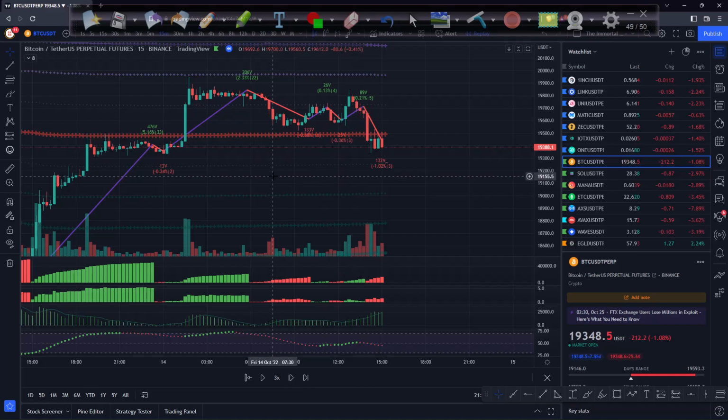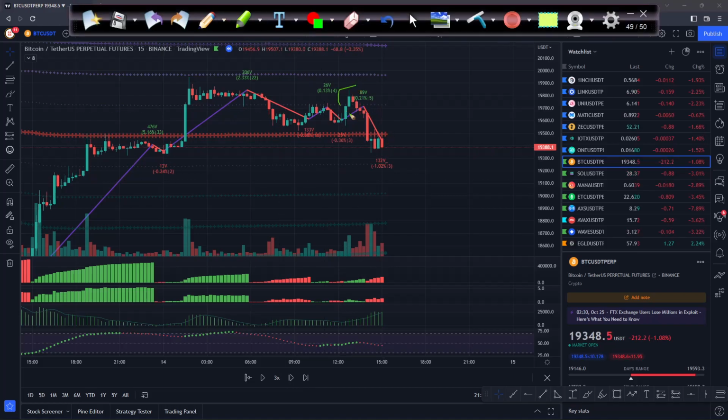So here, what happened, okay, we would have shorted here basically. See, with this move up, in this value area we had selling pressure increasing. Okay, see the volume increasing. Okay, and RSI is also below 50, which is like a minor overbought condition.